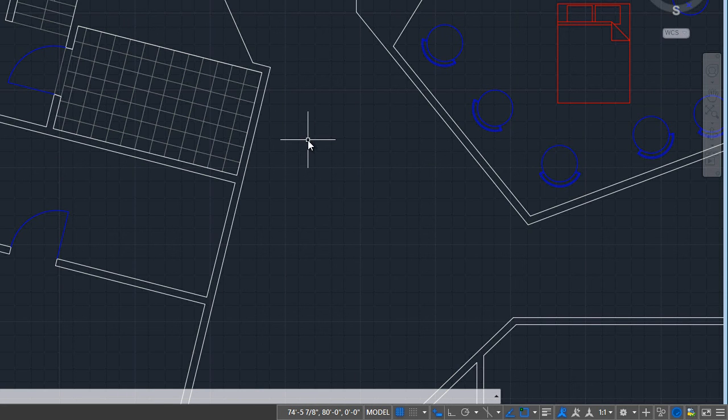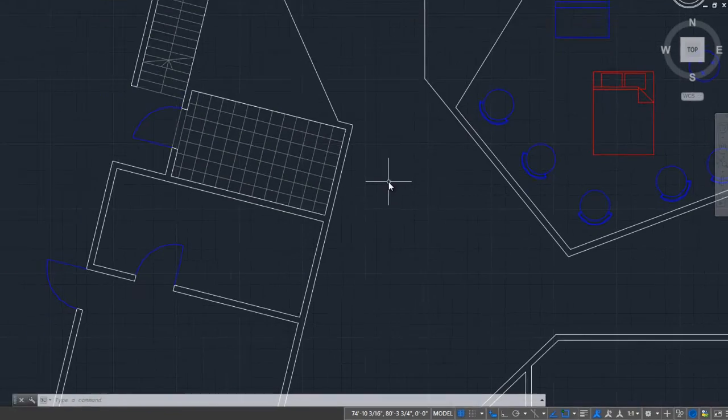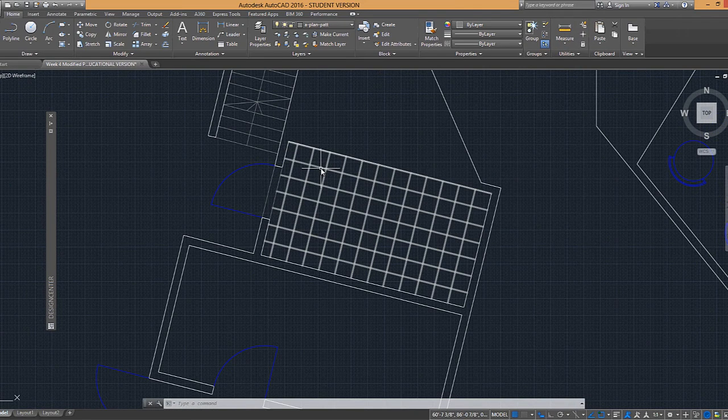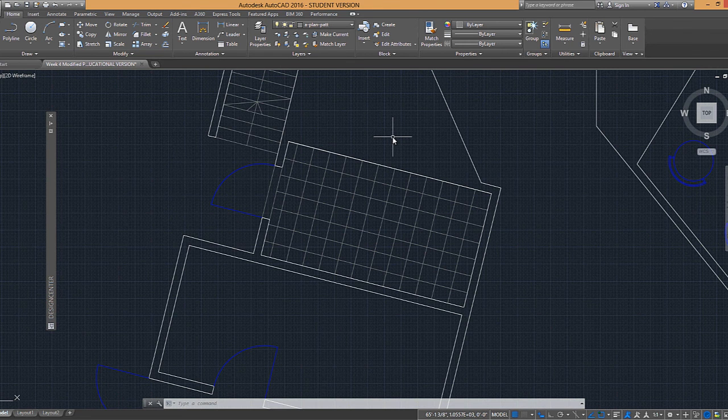Now, when we talk about how things print on top of each other, especially when using screened or gray lines, AutoCAD doesn't understand and say, okay, I'm going to put these in a logical order. AutoCAD doesn't work that way. It just wants to put everything wherever it wants. So there's a command called draw order, and draw order allows you to put hatches or any other objects on top of each other if they're not printing out right.